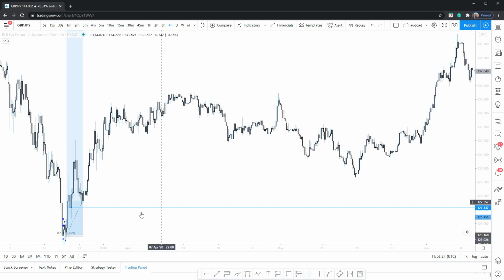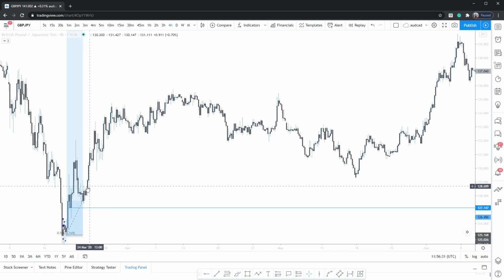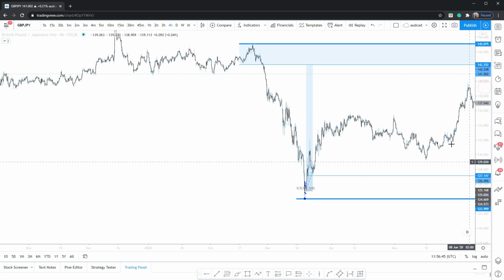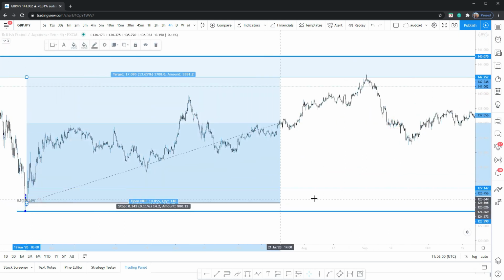But as you can see, the premise is there where you're looking for that breaker structure. You just have to be patient and wait for price to come back to your area. If it doesn't, it doesn't. It doesn't really matter. Taking fewer trades does improve your strike rate and does improve your consistency if you follow a set rule. And that's essentially why we have a rule-based method. We may miss a fair few trades, but the consistency is there.